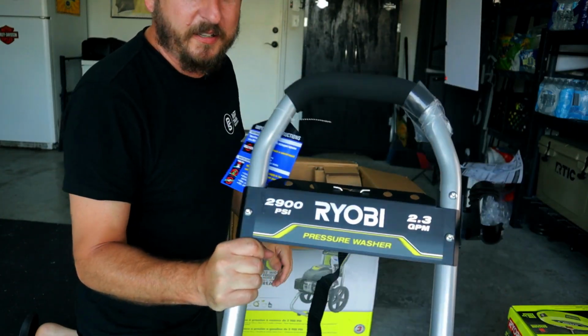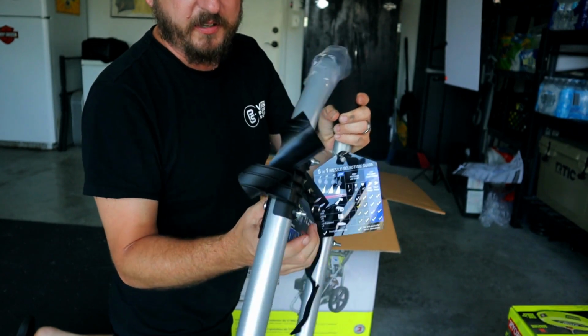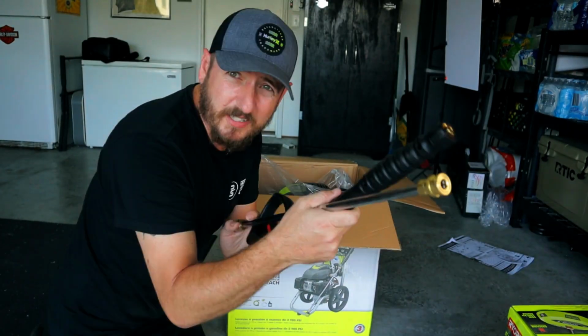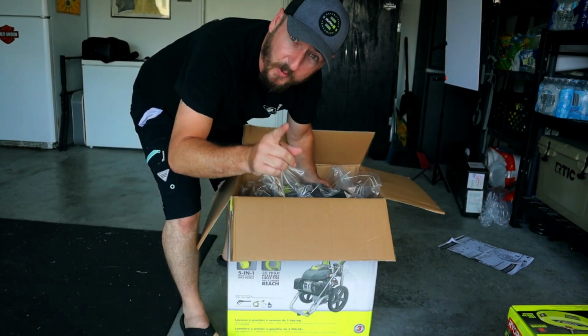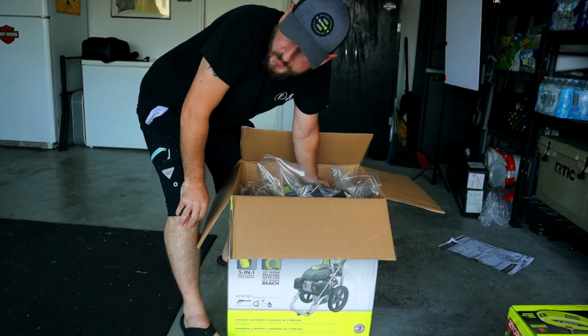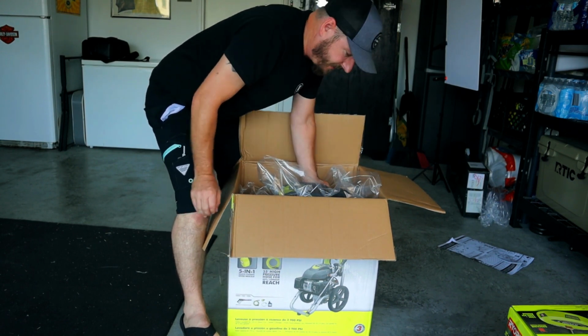Got our handle right here. Looks like it's got a little holster here for the wand. Cardboard, more cardboard. It's like, here's where the magic happens. Always lift with your back, not your legs. Wait, is that right? I don't think that's right.